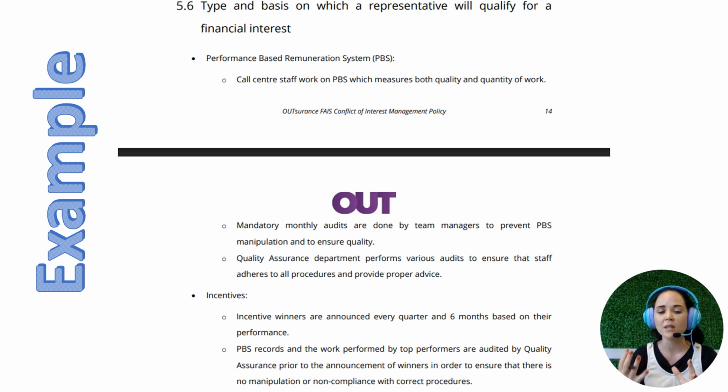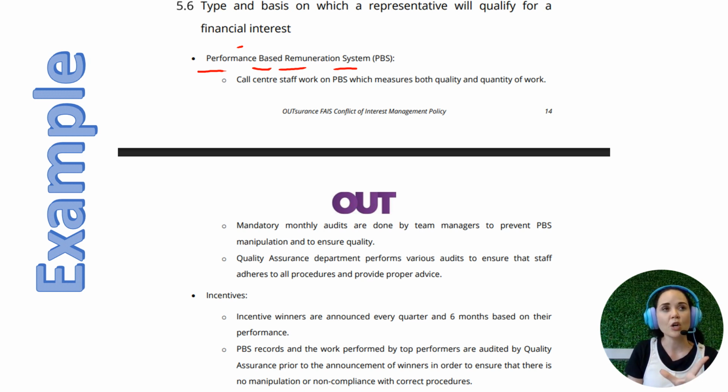If you want to read the full one, you can download it either from their website, from our learning portal, wherever. So in this document, Outsurance has told their clients, yes, there is conflict of interest. Our representatives work on a performance-based remuneration system. So technically they're telling you, the better you perform, the better you will be remunerated, right?